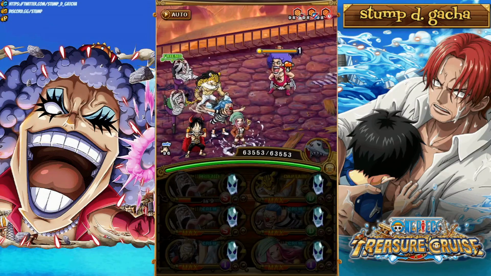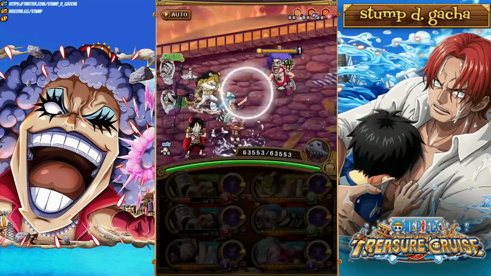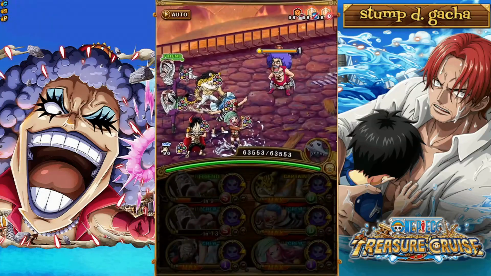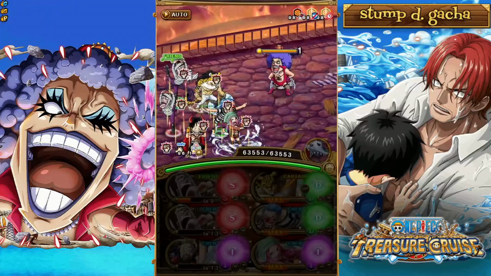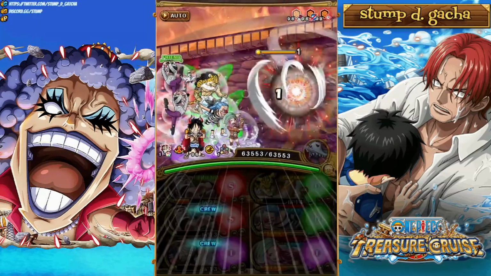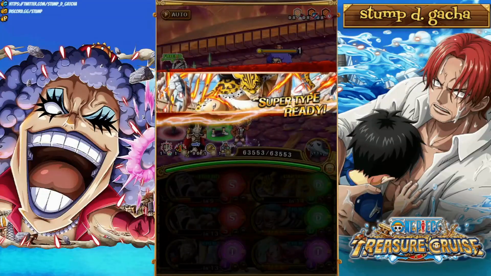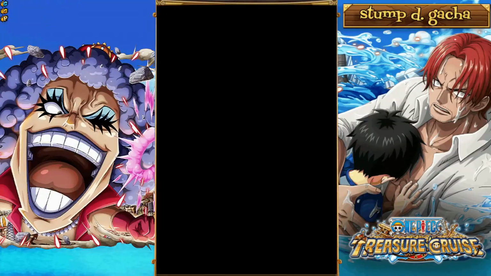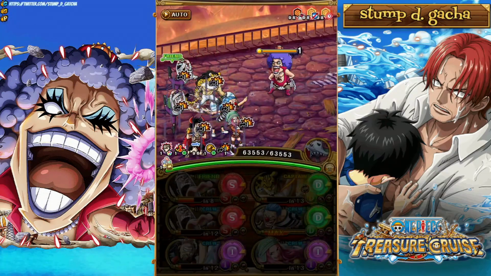Ivankov, Mr. Kama Kama. He's going to give us a full board of block orbs, which Buggy can rotate, and he has 5 turns of resilience. After level 30, what does he do after level 30? I think he gives like 6 turns of resilience maybe, and I can't remember what else he does after level 30, but I don't think it's that drastic, so I don't think it's that big of an issue.